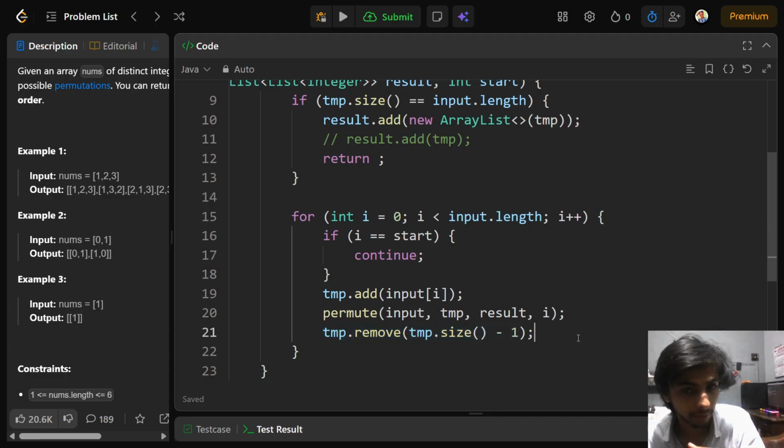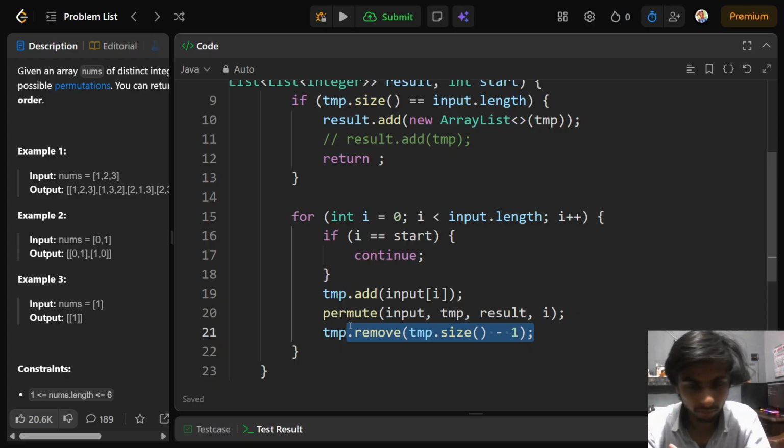and the last element gets removed. At this point, the value of I is 1, or we are 1. So value of I is 1.